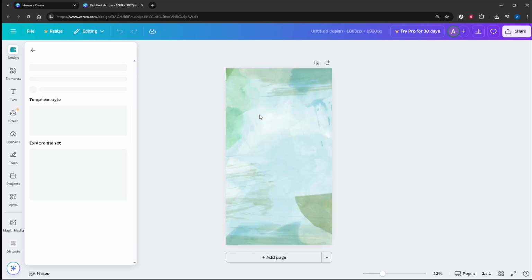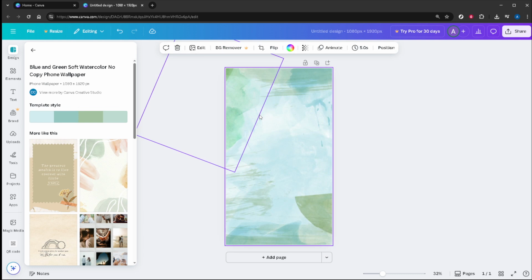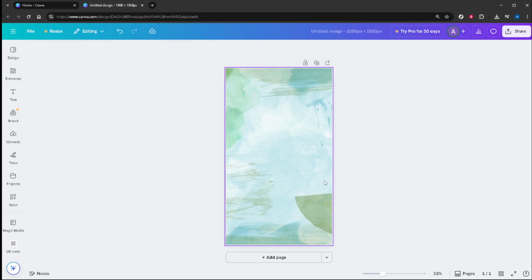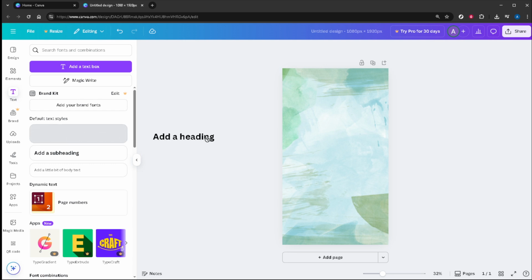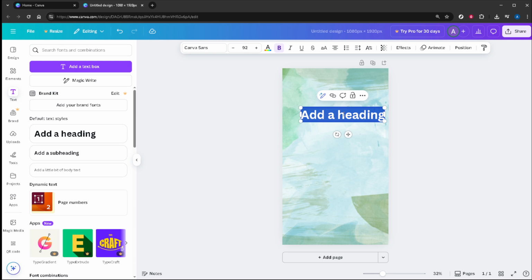These can give you a structured design to build upon, which can be especially helpful if you're unsure where to begin. While you're designing, keep one important tip in mind. Try to position key elements like text or focal imagery away from the edges of your design. This is crucial because when you set the image as your wallpaper, icons and widgets on your phone's home screen might overlap and obscure these elements, diminishing the overall effect.